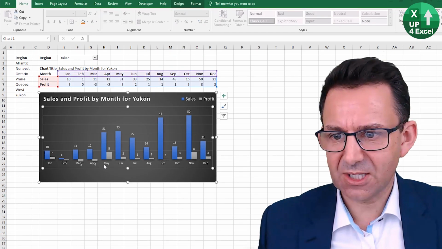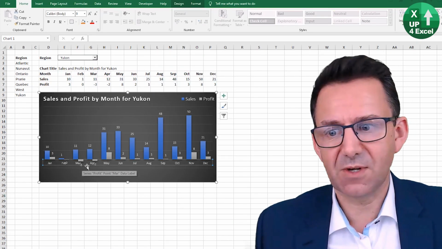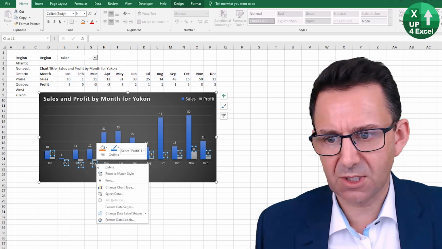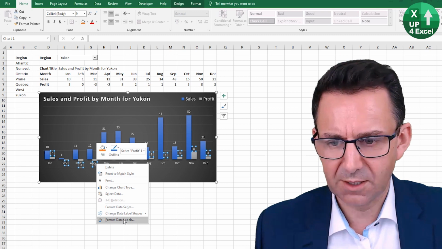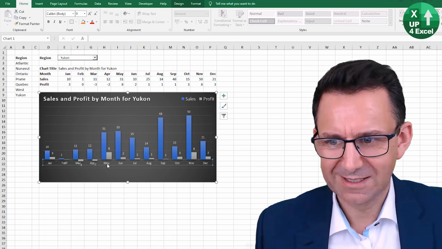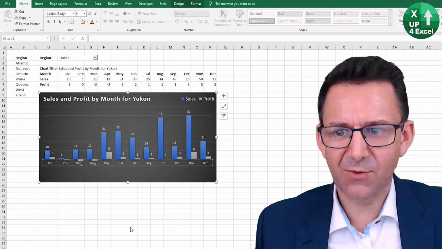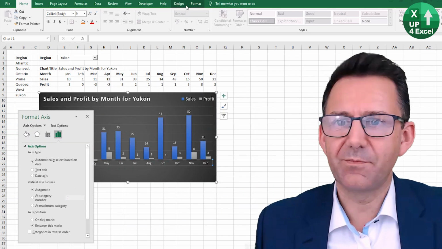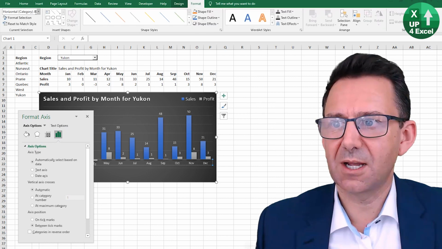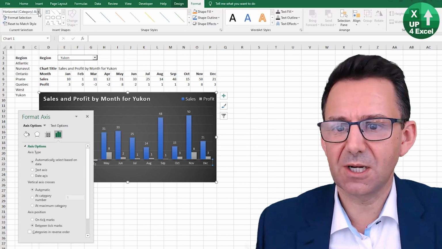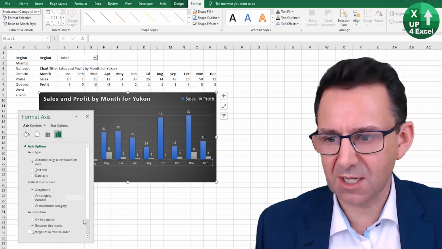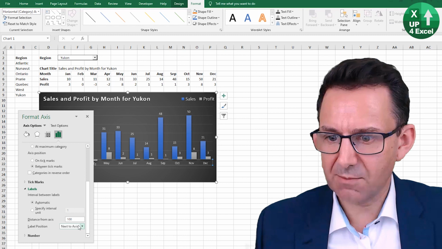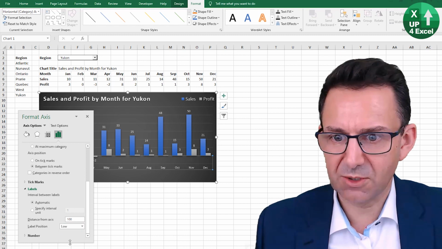Now, this axis is getting caught up with these negative numbers, so we want to do something about this. There are various ways of doing this. If you right-click, format... sorry, not the easiest way, perhaps. Format axes. Now, if you couldn't get to that, you can always go into the design tab and pick it directly from this drop-down list. Other than that, the key thing is the labels. Scroll down. Instead of saying next to axis, you want them to say low.